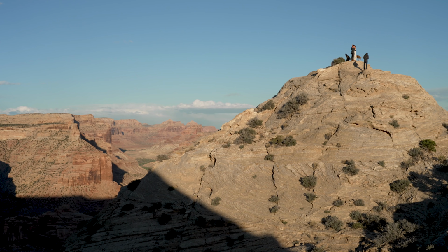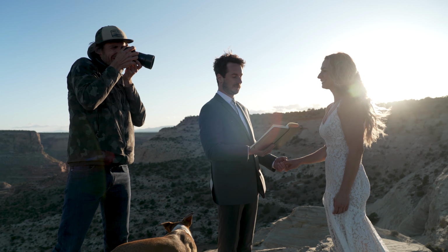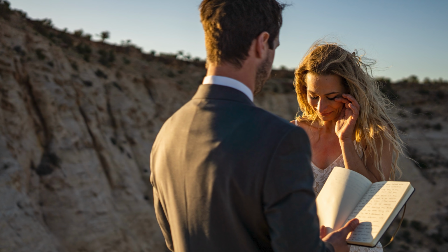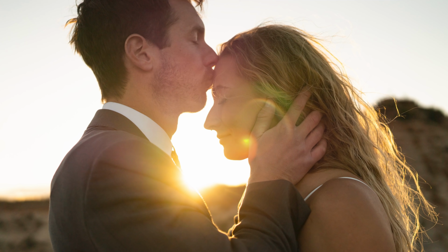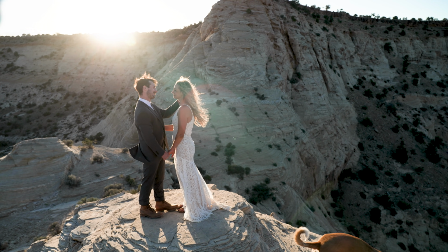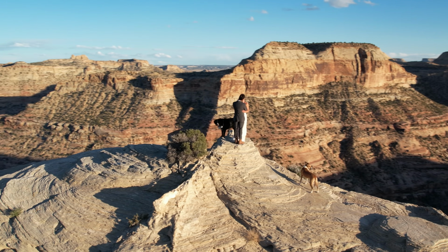I think there's a trust established and built with the couples I work with, so they feel comfortable with me there and they can just lean into each other and do their own thing, and that's what I document. On very traditional wedding days or events, there can be a lot of noise. What's amazing out here in these spaces is for two people to choose to do life together and to do it in such a quiet space, reflective space, beautiful space. These spaces seem to evoke the best parts of life, and love is certainly top of the list.